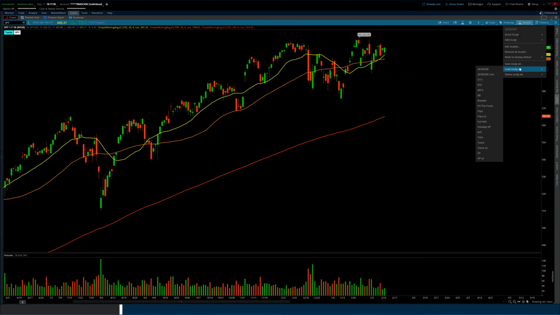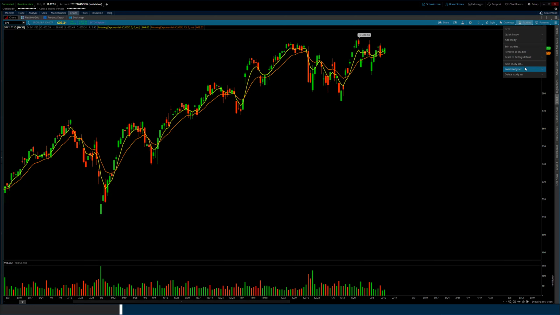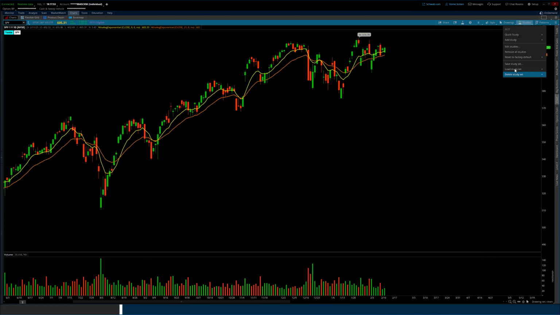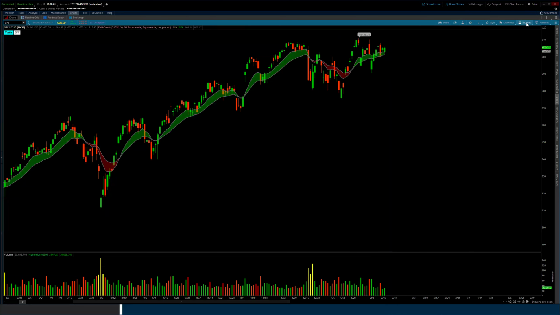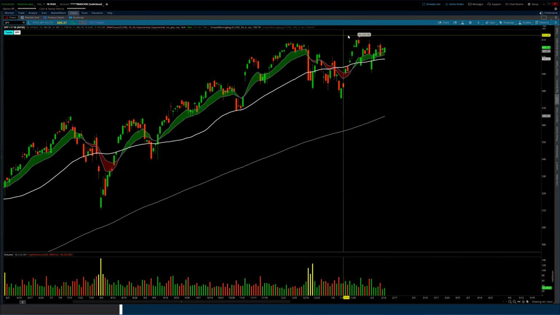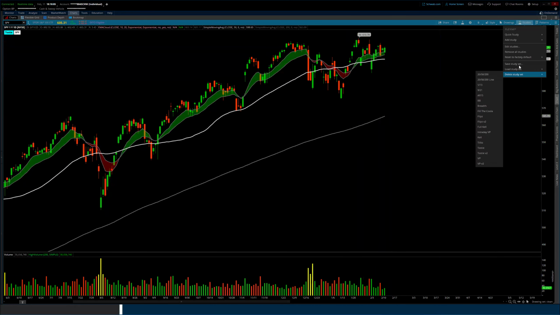You can see for me personally, I have a decent amount of studies that I like to flip between. I try my best to keep this clean and not have study sets saved that I am never going to use anymore. So I have the 5 and 13 EMAs pre-saved, ready to go. The 9 and 21 pre-saved, ready to go. The 20, 50, and 200 ready to go. The 10 and 20 EMA cloud, and the 10, 20 EMA cloud with the 50 simple and 200 simple.